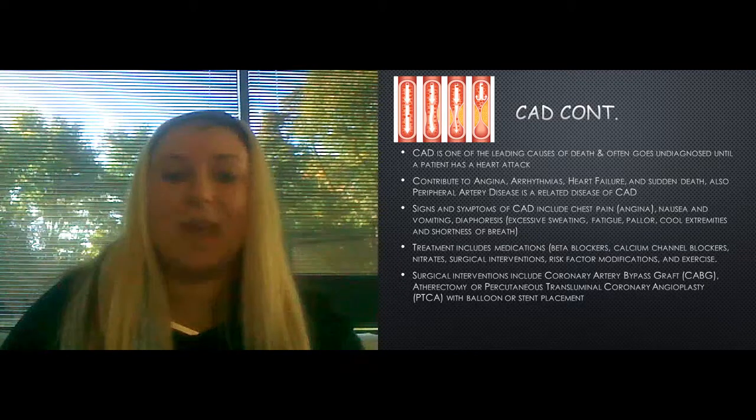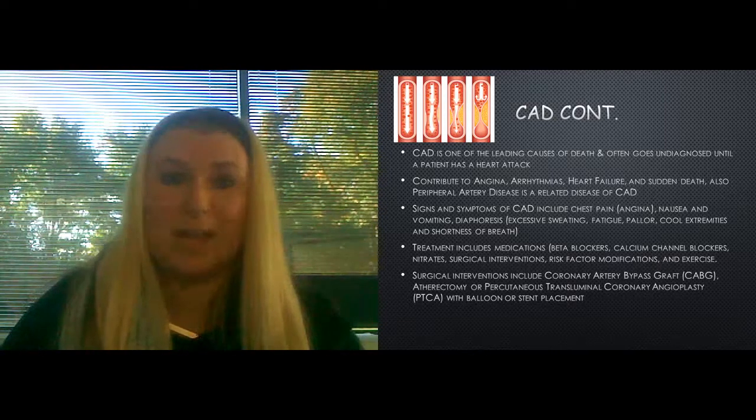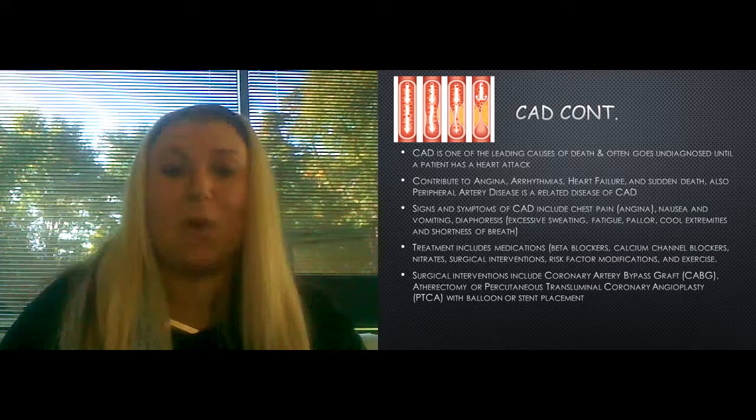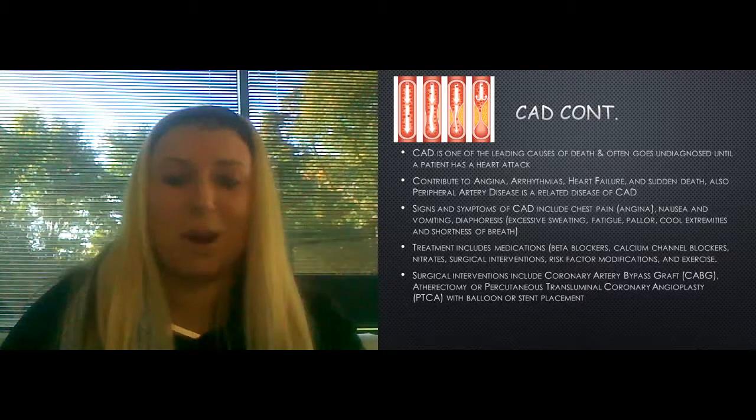Signs and symptoms of CAD include chest pain, nausea, vomiting, diaphoresis, which is excessive sweating, fatigue, pallor, cool extremities, and shortness of breath. Treatment includes medications such as beta blockers, calcium channel blockers, and nitrates, as well as surgical interventions, risk factor modifications, and exercise. Surgical interventions include coronary artery bypass graft, atherectomy, or percutaneous transluminal coronary angioplasty with a balloon or stent placement.